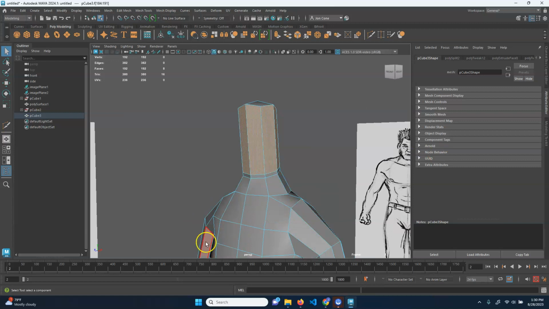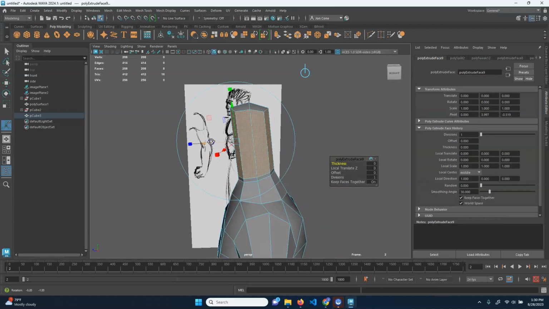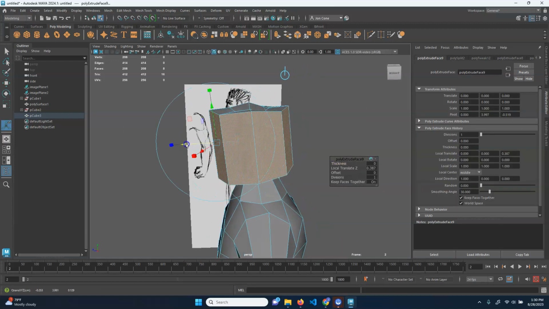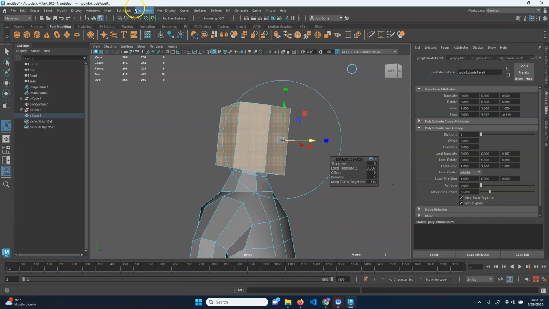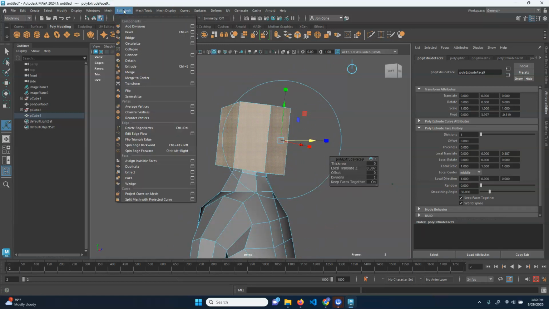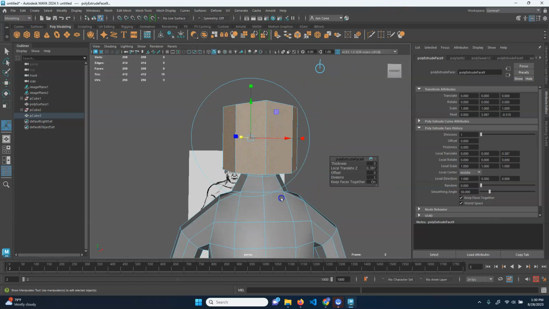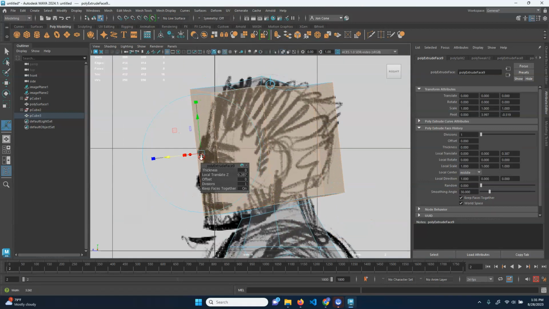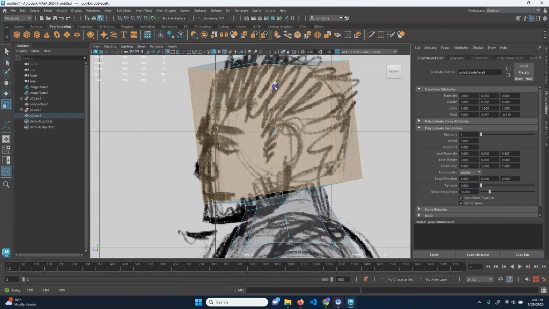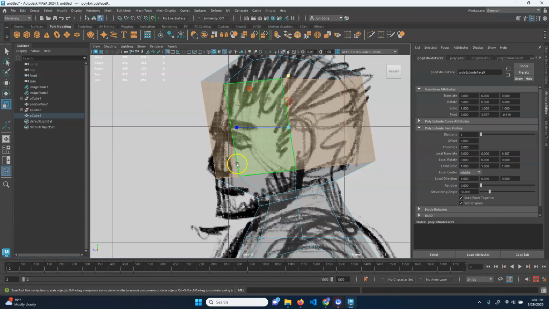Okay. I'm going to go ahead and hit Control E, and we're going to just scale this wider. And let me see something real quick. Okay. All right. So that looks less than acceptable, but it's there. Okay. So then we'll hit R for scale. We'll scale this down a little bit.